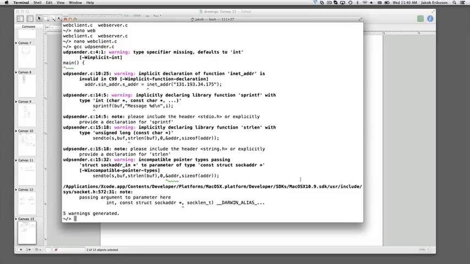Are you sure you downloaded the command line tools or whatever? Oh yeah, seems to work. Well, I had some weird errors when I updated the other day. Oh, you updated before yesterday? Okay, all right.